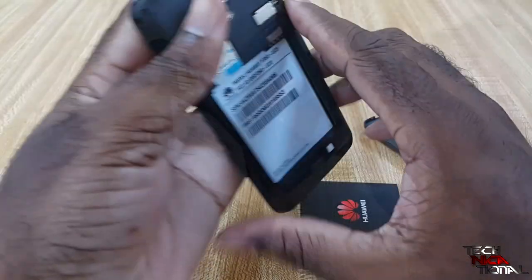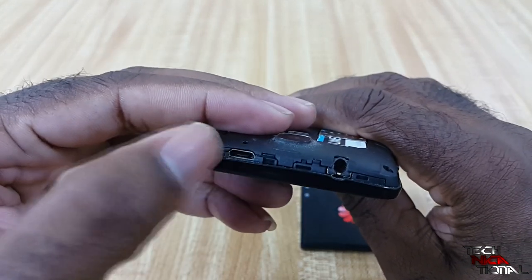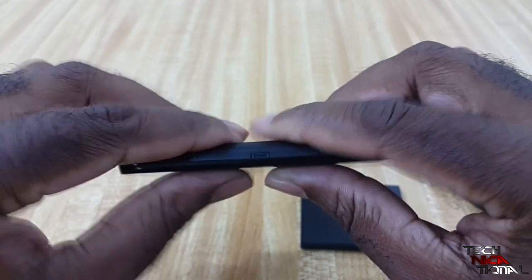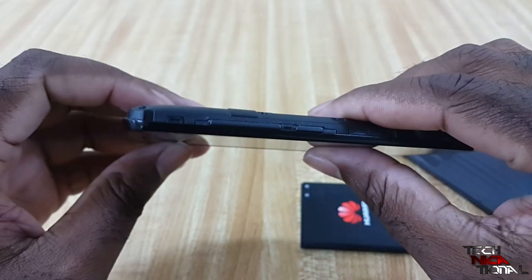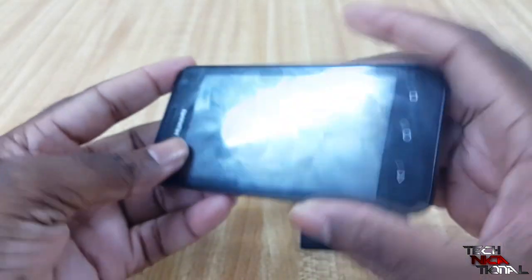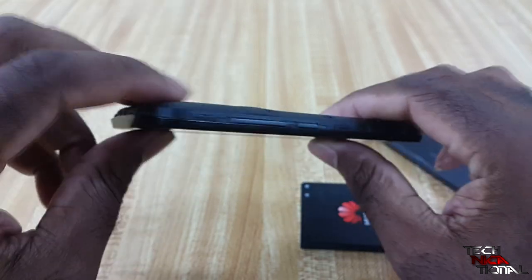There you are. Let's look at the top part. So your USB, let me focus on this. To charge the phone, the USB is on the top of the device with your headphone jack at the top as well. You don't have anything at the bottom of the phone. On the left side, you have nothing as usual, and on the right side you have the power button and volume up and down. So your left side is barren, down here is not used except for the mic, and at the top you have the USB and the headphone jack.